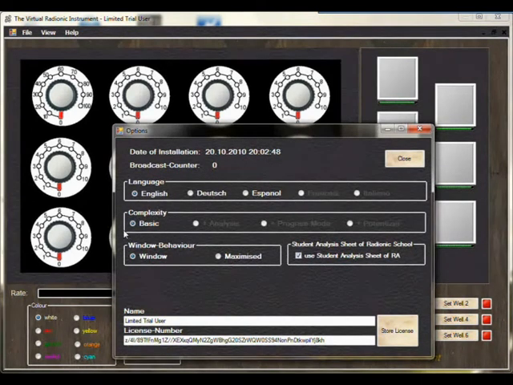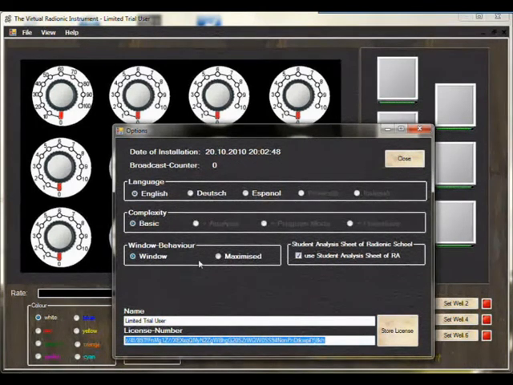With your name and the code you have got by the Radionic Association, you can unlock the program to its full functionality. To do this, copy your name in the name line, and the license key into the license key line. Then press Store License, and the program will be unlocked immediately. Two other options are available.